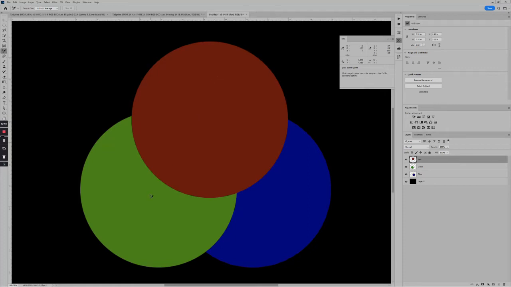If we look at the green circle, just as you would expect, it's 0 red, 0 blue, and 128 green. You're probably way ahead of me. The blue is going to be 0, 0, 128, so it's all blue, no red or green.